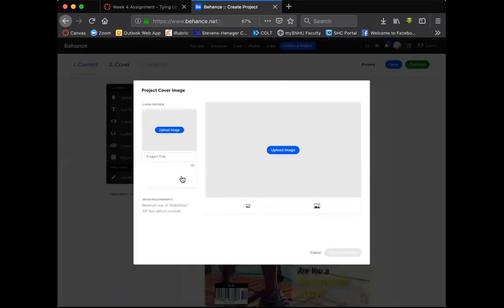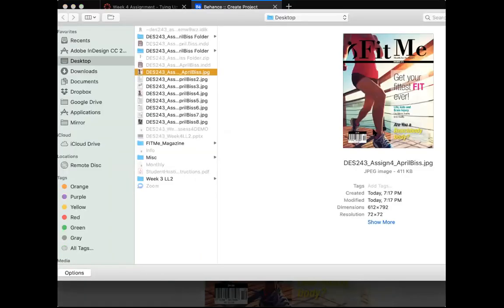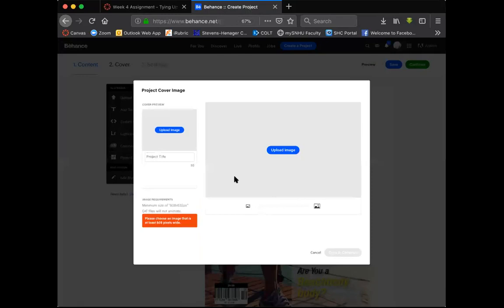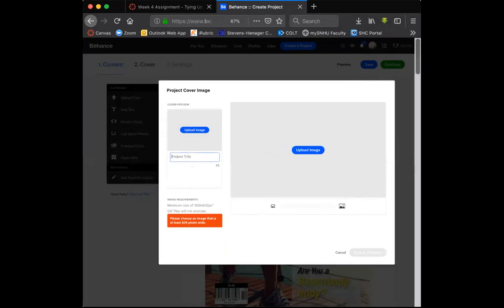Save is, if you want to do anything else to it, you're good. Continue will go to the next set of presets. It's going to ask you to upload an image for the cover. You can choose the cover or whichever. Oh, you have to do a different size here. This is kind of what is a little crazy with this. So I think if this is giving you the same message as it is for me, what you should do, or try to, I'm going to see if this works.